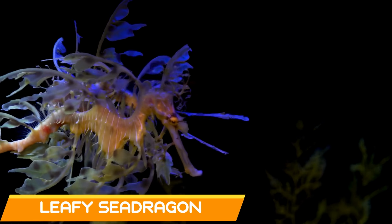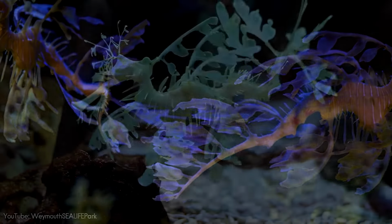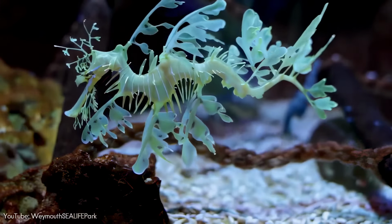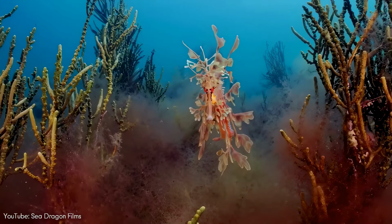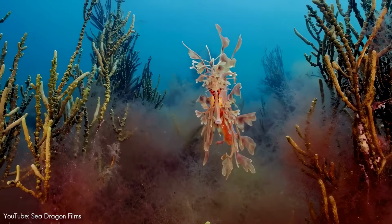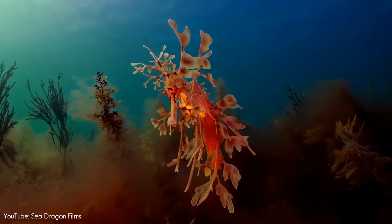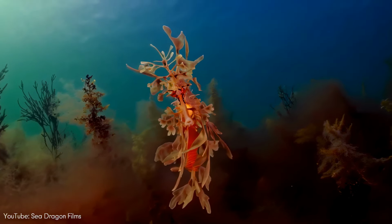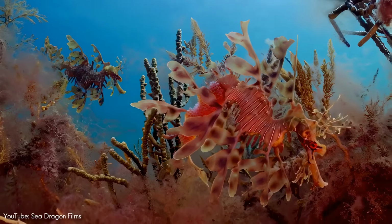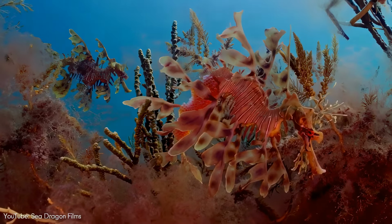Number 3. Found along the southern and western coasts of Australia, the leafy seadragon's name is derived from the appearance, with long leaf-like protrusions coming from all over the body. These protrusions are not used for propulsion, however, as they serve only as camouflage purposes. The small fins are almost completely transparent and difficult to see as they undulate minutely to move the creature sedately through the water, completing the illusion of floating seaweed. Popularly known as leafies, this beautiful fish is the marine emblem of the state of South Australia and a focus for local marine conservation.